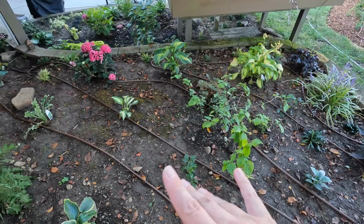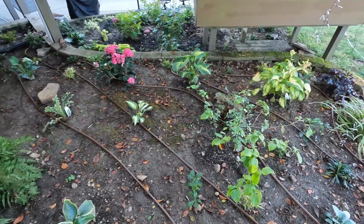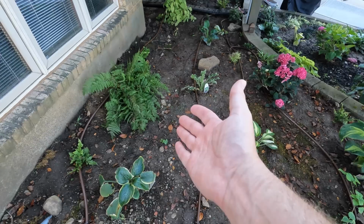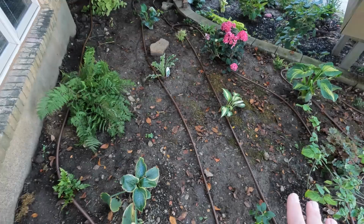And then I will start this running here in a second and show you what the results are, because it's that simple. You can see how I've kind of spaced these apart. Now, the spacing's not necessarily even, but there's also no plants here. And I've spaced these plants where they're going to get really large and cover the ground. They're kind of spaced at their max size when they grow up.